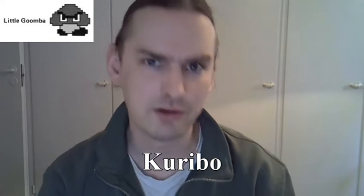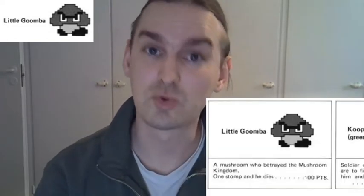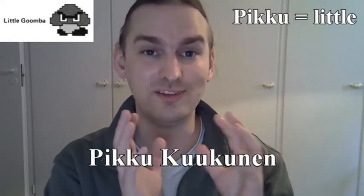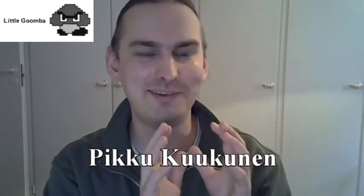Now we're done with non-enemy characters. Let's jump into the most iconic pair of enemies: the Goomba and the Koopa Troopas. Goomba is not this character's original Japanese name — it's actually Kuribo, which is a play on the word chestnut, which is kind of weird because the Goomba is clearly a mushroom. They are referred to as traitors to the Mushroom Kingdom in the original manual. Goomba is mafia slang for an underling, which is kind of appropriate. The Finnish name is similar in spirit — the Berksala translator, who really seemed to be a big fan of mushrooms, decided to call these enemies Pikkukukunen. Kukunen is the name of a mushroom — those weird, tiny, lumpy ones — and the best example I could find was, unfortunately, the horse dung fungus, which doesn't look very appetizing.